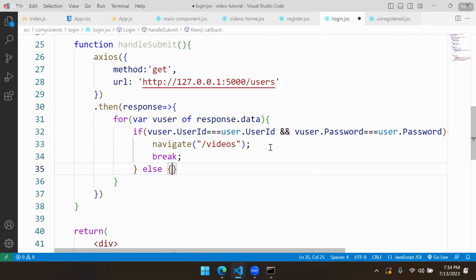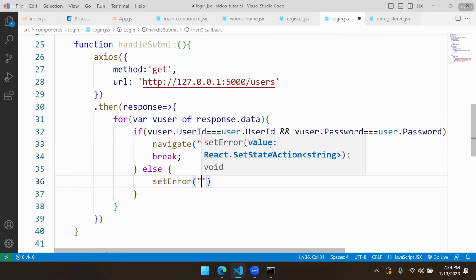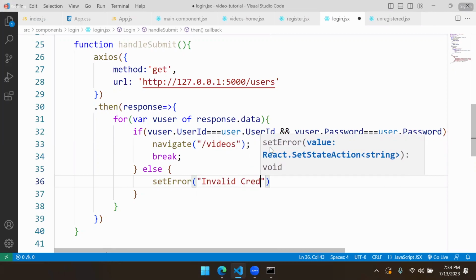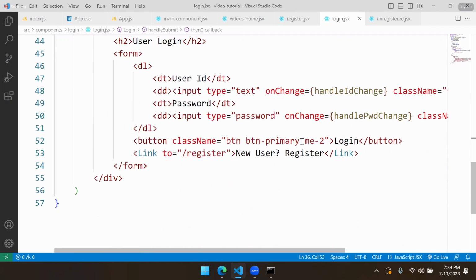Otherwise, else we will put set error. Set error is nothing but it will display invalid credentials. This is the message. And I want to display the message somewhere below or above inside the form area.